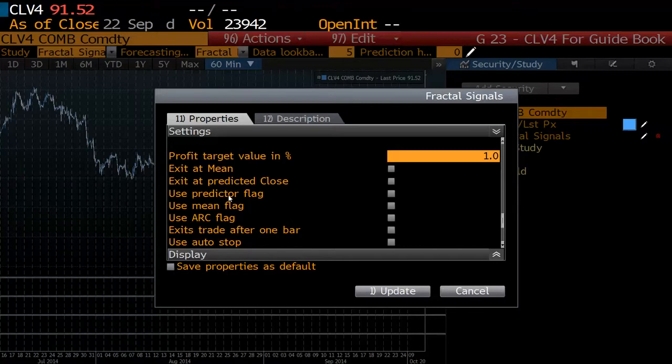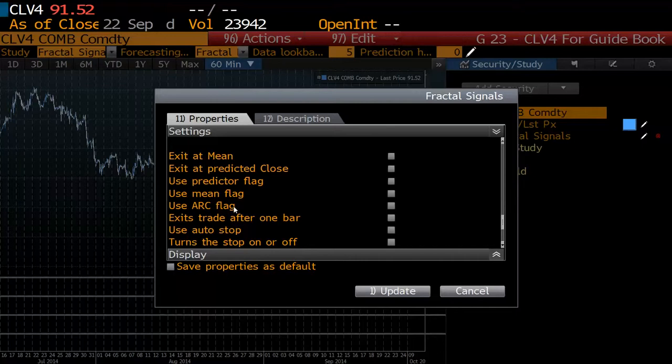So if either one of these happens first and then the price goes to the entry channel, there is no entry. Use arc flag. What this does is it allows you to activate the arc with two of the different entry strategies. I will explain why it only operates with two as we get to the entry strategies, and also go over it again in video number 2.